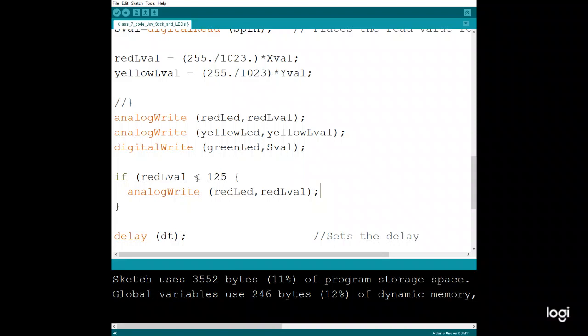So I'm saying if the value of the red L value is less than 125, then I want to write that number to my red LED. All right, which means I need to get this out of there.